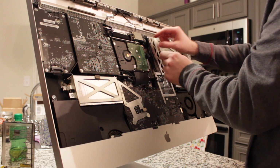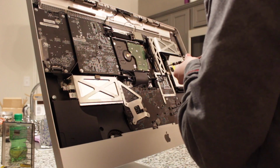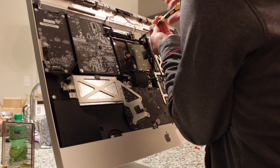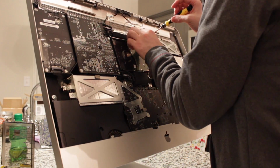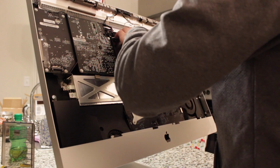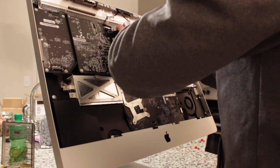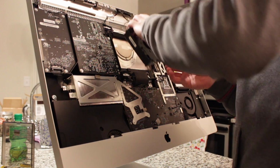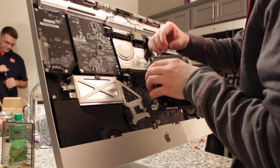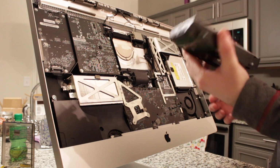Yeah, well. So there's your two ribbons. Alright, so the two ribbons are removed, as you guys saw in the video. Now, actually take the screw out. Watch out, bud. Oh, yay! Careful, there is one sensor plugged in, and there's the hard drive.